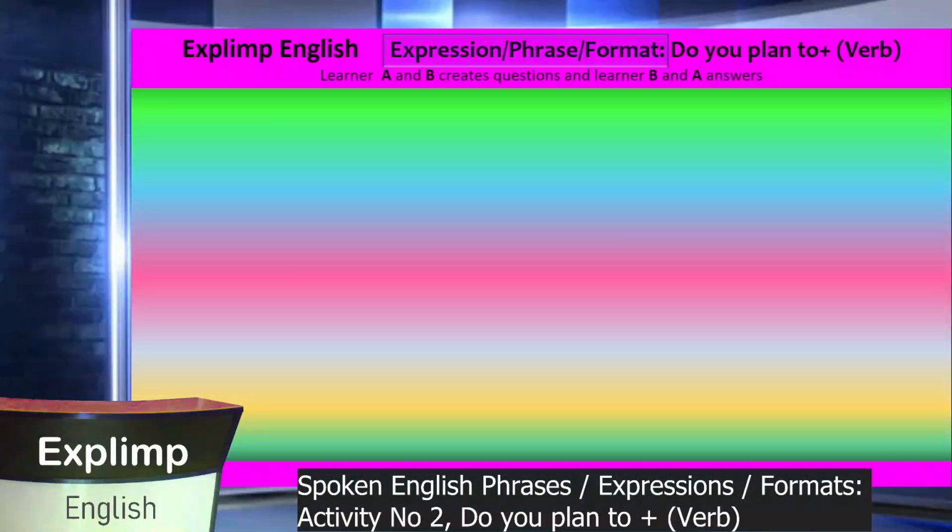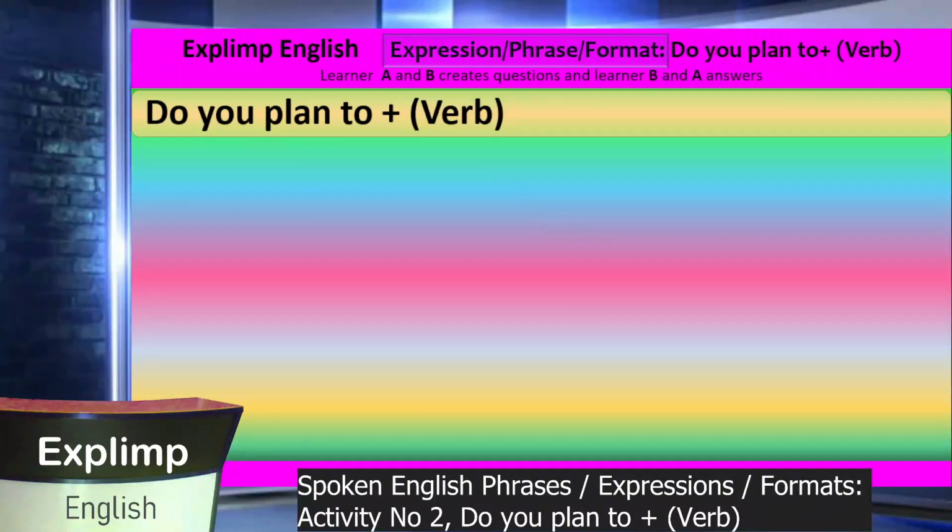Okay, so the final slide is, do you plan to plus verb? Let's create some more questions. And here you have to answer the questions right now. Don't worry about wrong or right answers. Just start practicing. This is not schooling homework, right, where you put too much pressure on your psychological status. You just go with the flow. Just try answering the questions and be happy while answering, whether it is wrong or right.